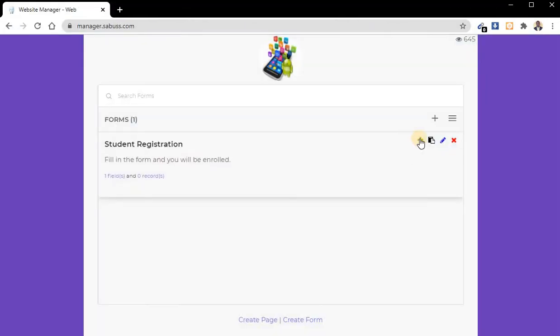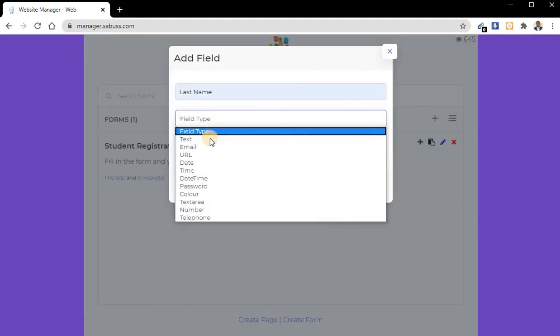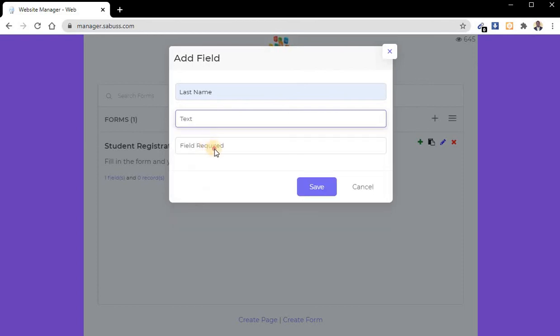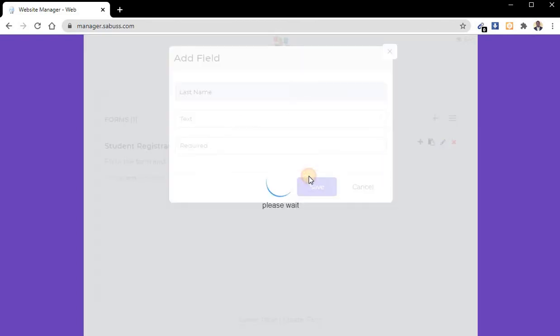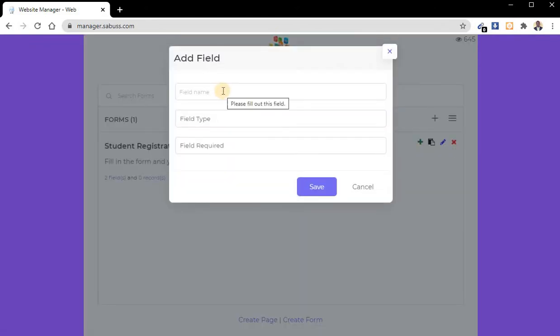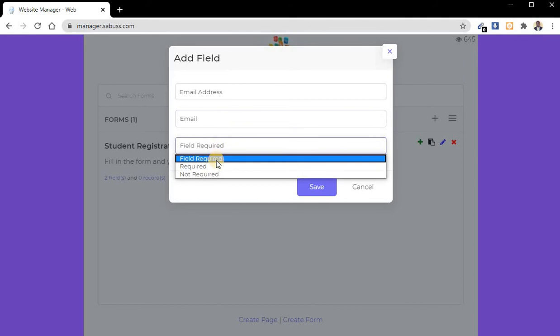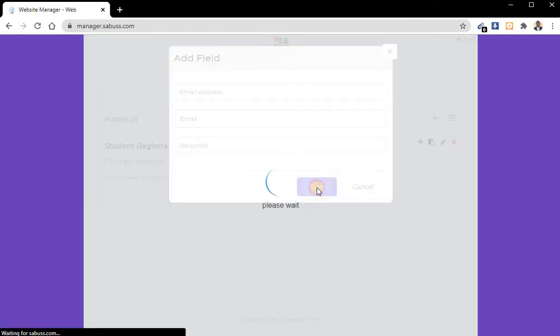I want to add more fields. Let me add last name, text. It should be text, required. Let me add email address. Here you choose email, then here you choose required.